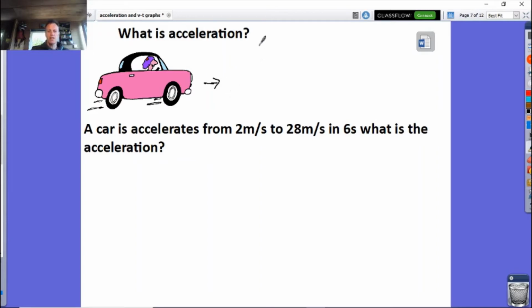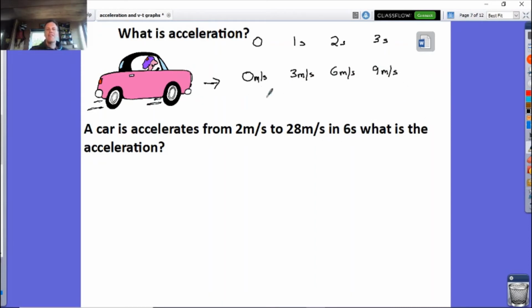Now, if she, for example, started off stationary, I can draw a little timeline like this, where here's time 0, 1 second, 2 seconds, and 3 seconds. Let's say at 0, she's traveling at 0 meters per second. At 1 second, she's traveling at 3 meters per second. At 2 seconds, she's going to be at 6 meters per second. And at 3 seconds, she's traveling at 9 meters per second.